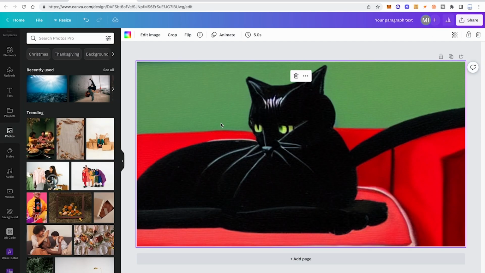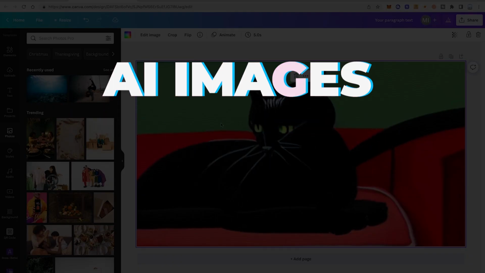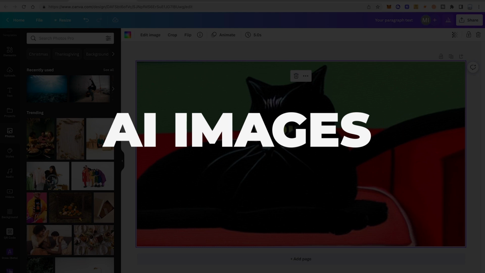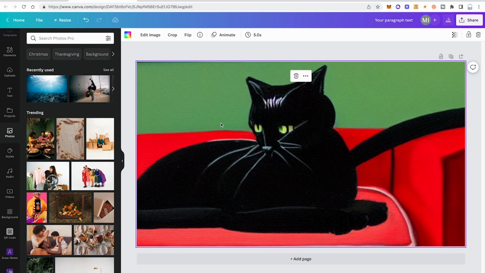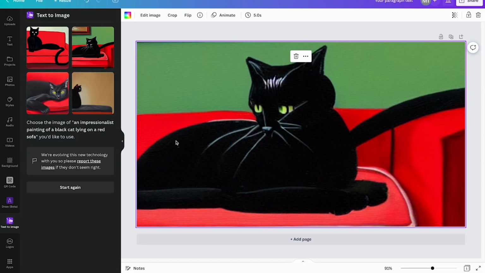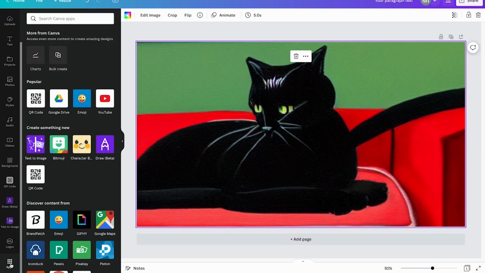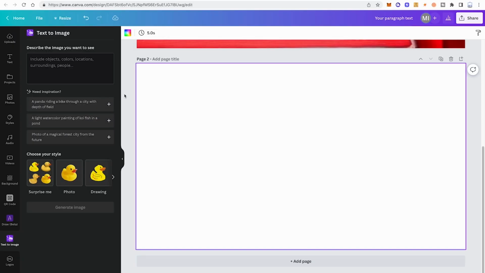And it's now time for hack number 9, which is AI images. Did you know that in Canva you can generate AI images? Well, you probably didn't, because this is a very new feature. To generate an AI image in Canva, in the left toolbar click on Apps and then look out for Text to Image. Now in this box in the upper left corner of the screen, input any description text and Canva will then transform your idea into an image, which is pretty awesome.